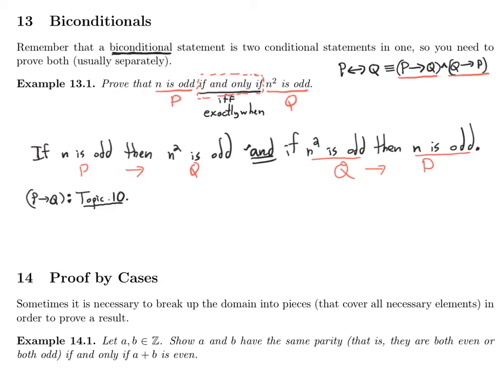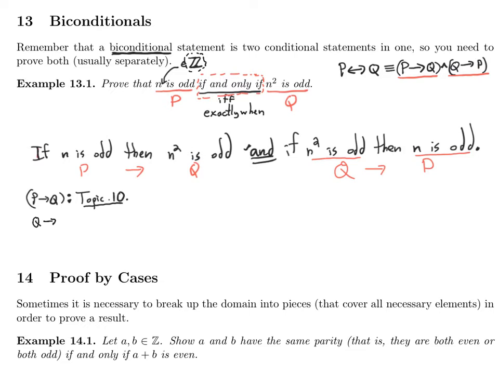And just to be clear, let's say that n is indeed an integer. When I write n is odd or n is even, I'm not being particularly precise, but imbued in that, if we're talking about odd and even, we're talking about integers for sure. If we're talking about real numbers or fractions, odd and even kind of doesn't come into play as much. So when you see words like odd or even, just assume that we're in something like the integers or the counting numbers or the whole numbers, whatever. Okay, so let's do the other part.